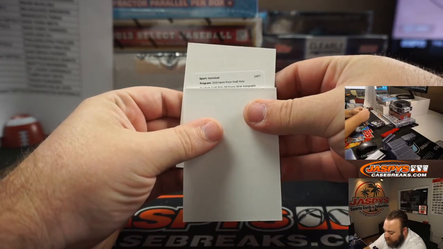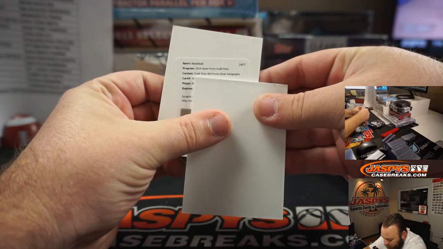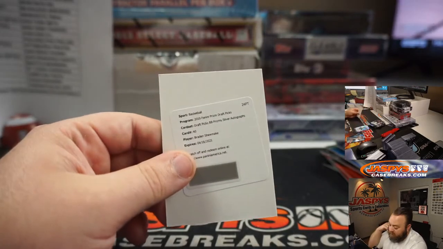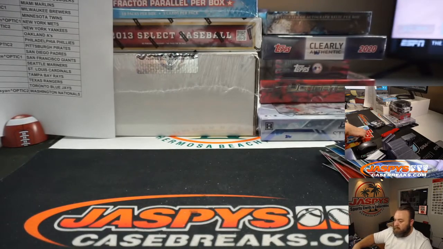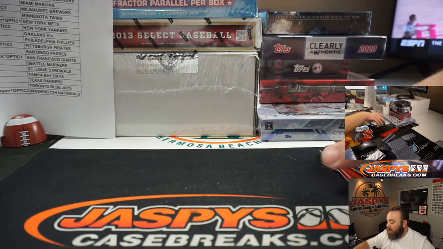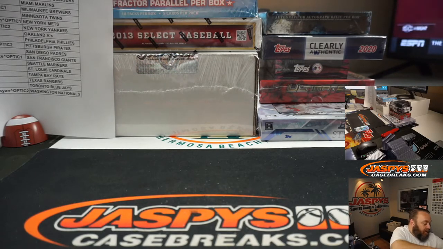Prism draft picks, silver autographs, number 40. Braden Shoemake, who I believe is with the Braves. Who were number one and two, Brandon? Did you look at the Tampa Bay Rays prospect list, or was it the baseball prospects list, all baseball?